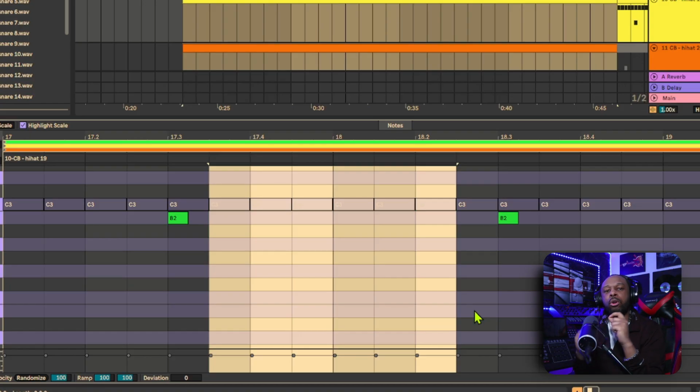Remember, we want to get a groove inside of those hi-hats. Now, what I try and do is I try and picture that groove in my mind before I lay it down. This may take a little bit of practice, but if you keep it simple, you will get into a habit of this with no problem at all. So I'll show you how simple you can keep that.